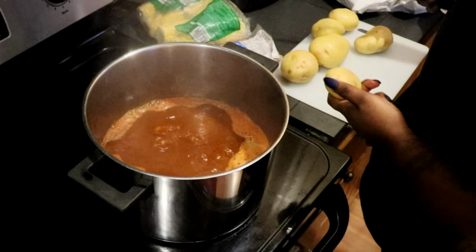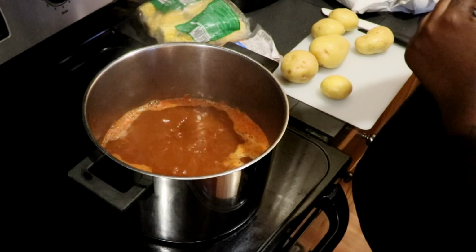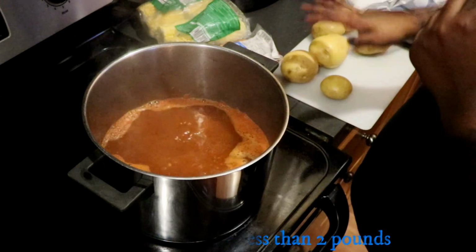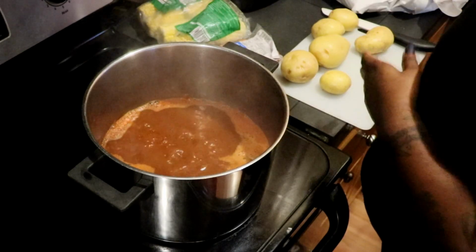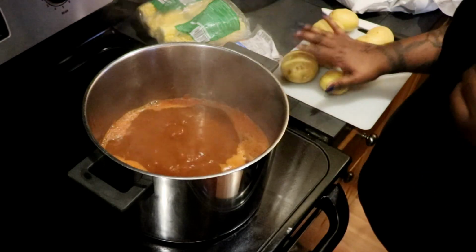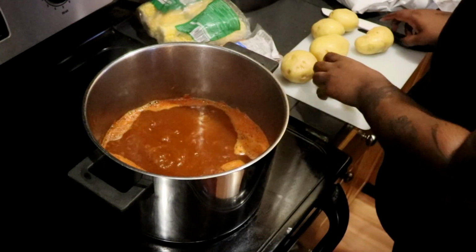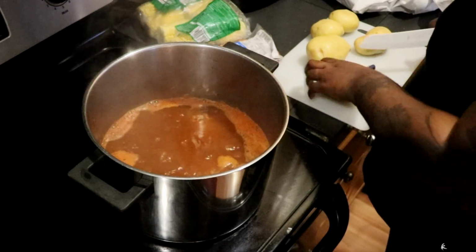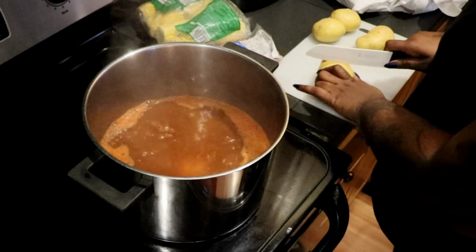I have the receipt for those. They were less than a pound, and the red ones were 77 cents and the yellow ones were $1.41. And when I looked at the bag, it was like $3 for these, and then almost $3 for a bag of red potatoes. And I know I'm not going to use a big bag, so I think I'm gonna leave that one whole. So you get what you want if you get them loose, or if not, then you can get a whole bag if you know you're going to eat a lot of potatoes.